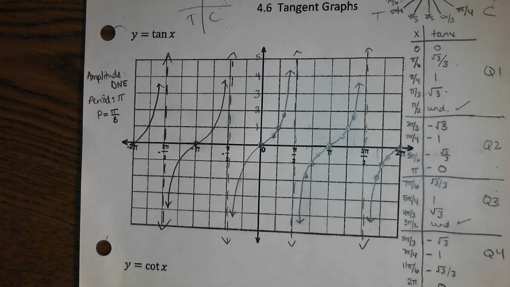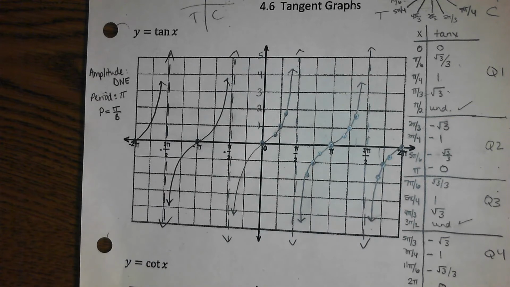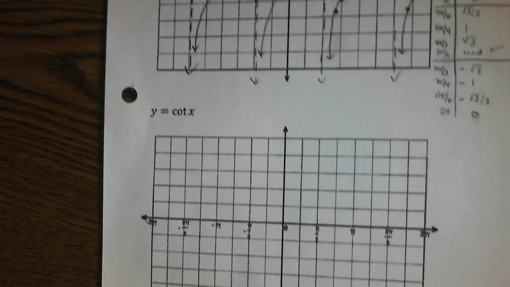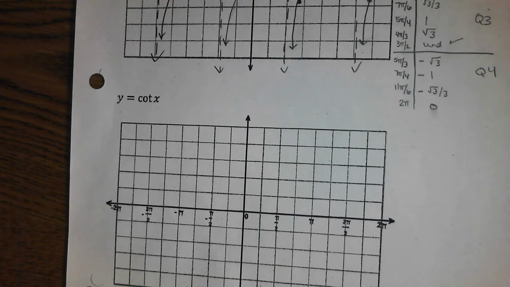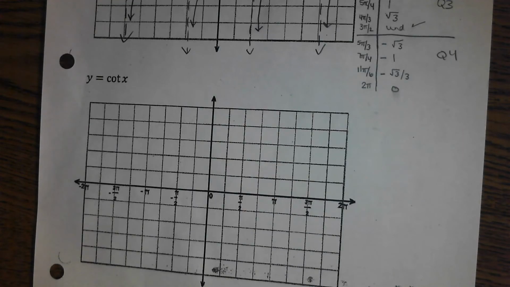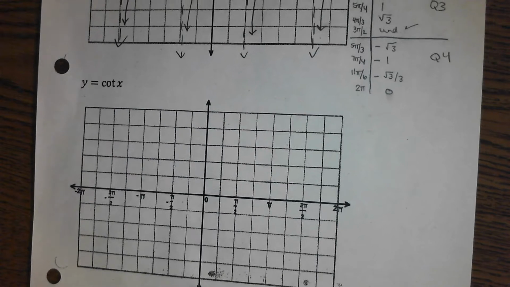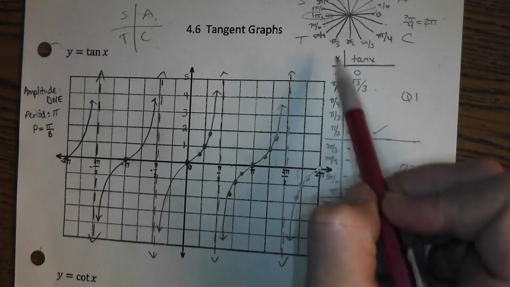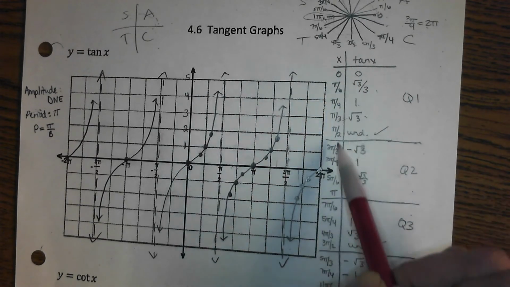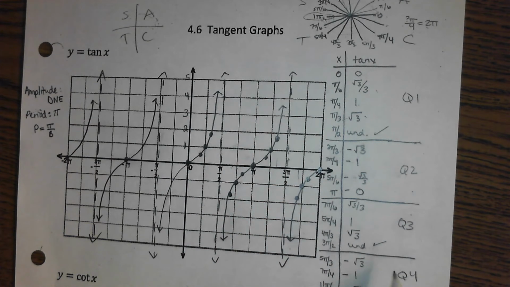So that midline, obviously, or that kind of central point is right at the x-axis and can get shifted up or down. Okay? Cotangent is the reciprocal function. Now, this is the first reciprocal function we're doing. We haven't done cosecant and secant yet. That's tomorrow. But with tangent, we're going to do the cotangent on the same day, which is essentially just reciprocating all of your y values.